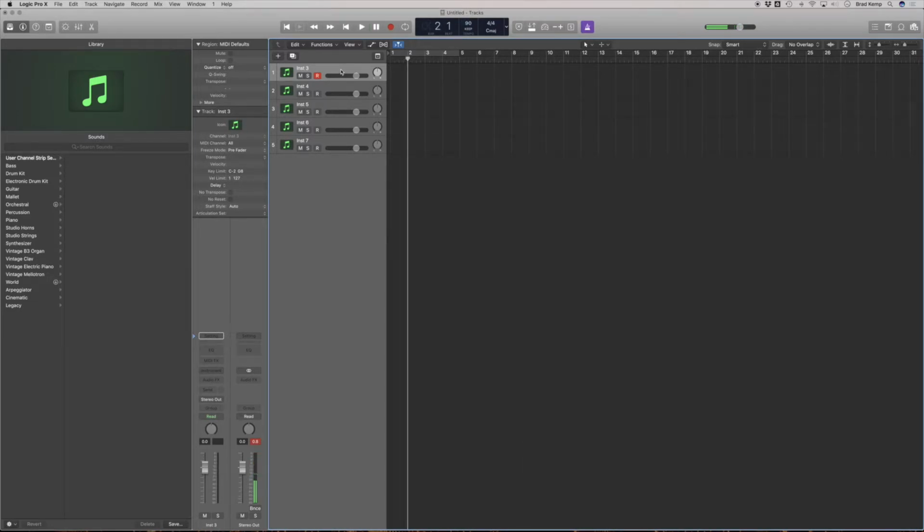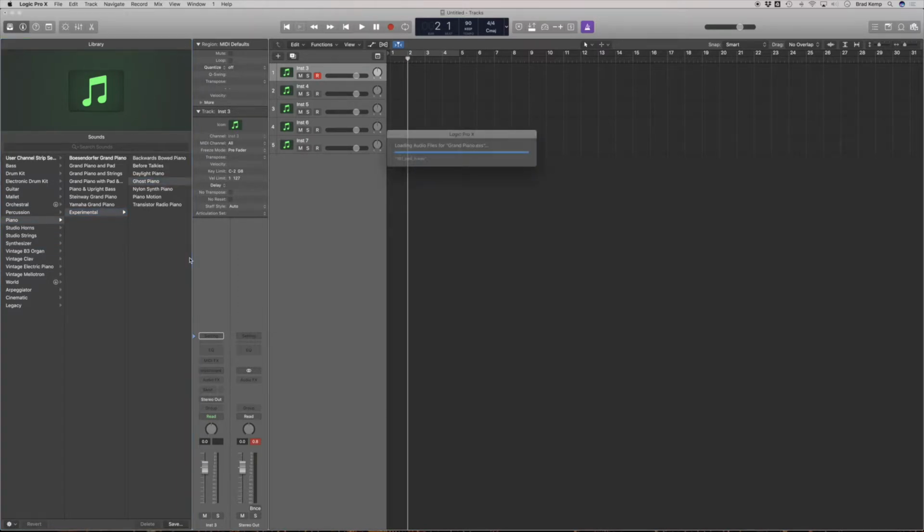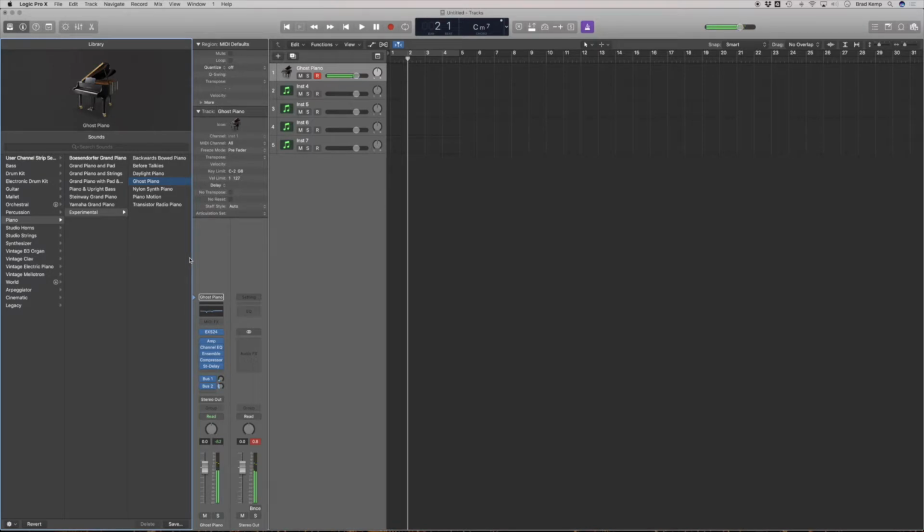Great. Now that we have our tempo, we can start picking our instruments and seeing what we want to do. Let's say we want to go into pianos and maybe the experimental ghost piano. Weird and cool. Let's say I just hit play and I was letting the click play for a while and I played along and I did a whole bunch of stuff and I really like something I just did. I can actually do Shift R and it captures the recording.